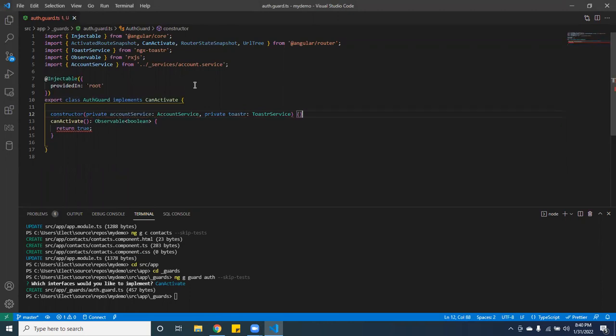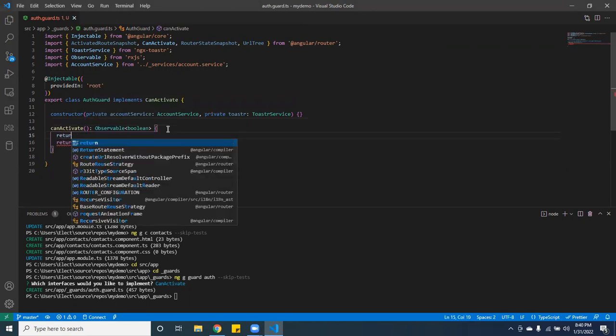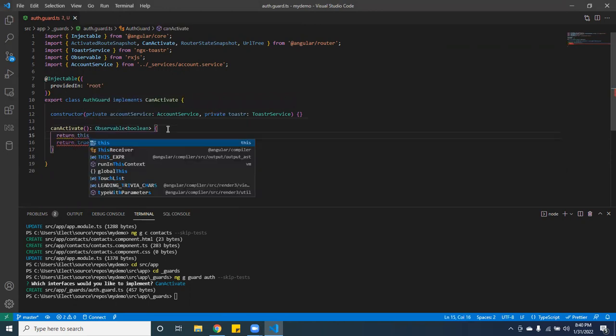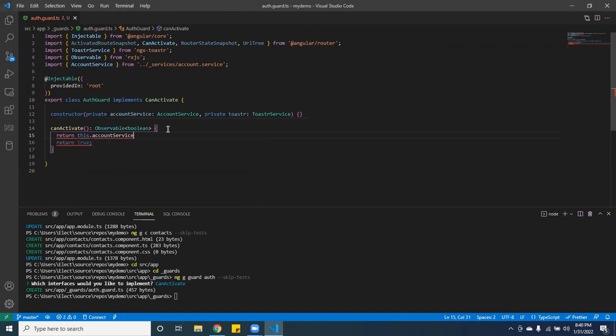So now that we implemented that, we can actually go back to canActivate, which is over here. And here, what we want to do is return this.accountService, and you want to get the current user.